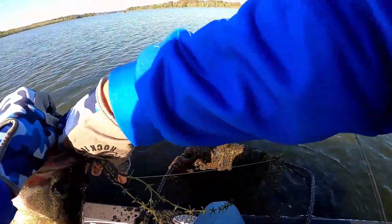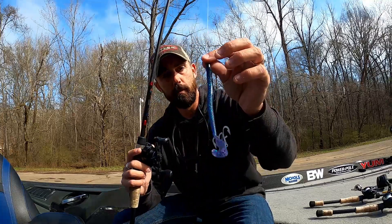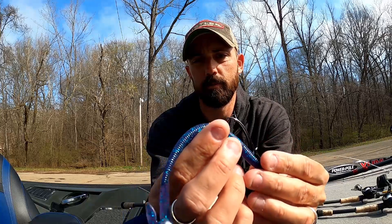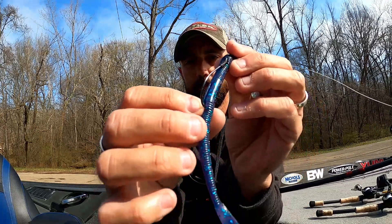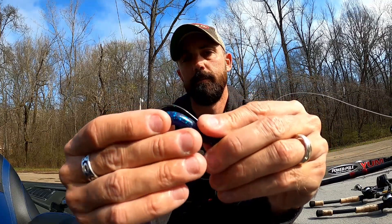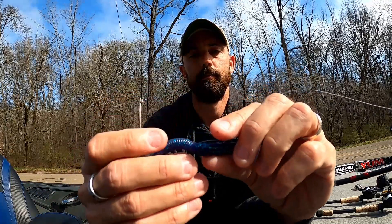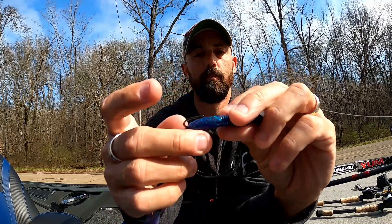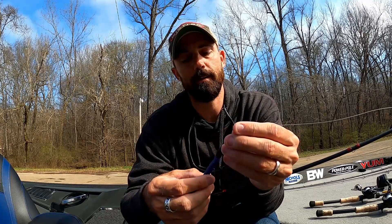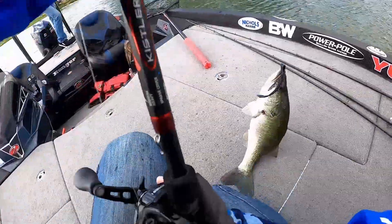That smells awful! The other thing I caught a bunch of fish on is the Yum Thumping Dinger — the typical speed worm style setup. What's unique about the Thumping Dinger is that most swimming worm styles are solid, but if you look here there's a little slit in the rib of that worm. What that does is allow the shank of the hook to slide into that slit when you set the hook, so it settles in and lets the hook stick out further, giving you more hook penetration into the fish's mouth. All the Yum Dinger products have that extra slit.